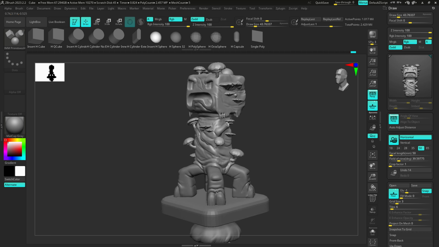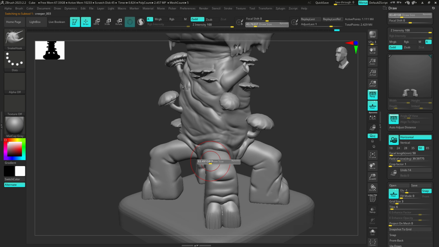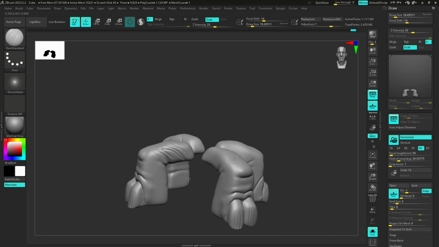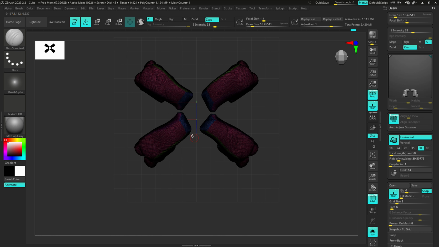Yeah, this guy's looking pretty cool. I'm just going to get this guy into space a little bit. And then using my Damien standard, I'm going to sculpt in some more of those kind of wrinkly details into the legs. And again, just use your hero one because we're off center, like I said before.